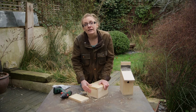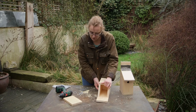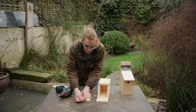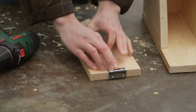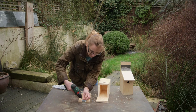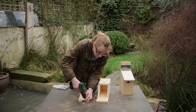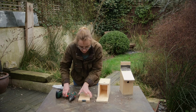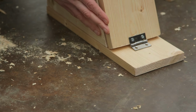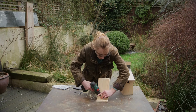And at this point it's a good idea to drill a drainage hole in the bottom of the box. So now we're going to attach the roof using the hinge. I find it helps to attach the hinge to the roof first. So just use really small screws here and gently drill them on. And then line the roof up with the rest of the box and screw the hinge on.